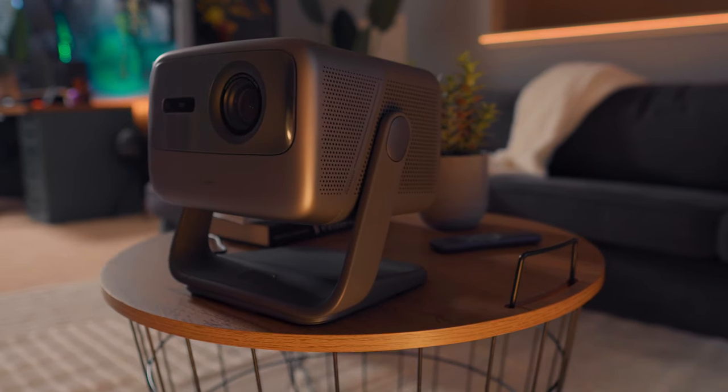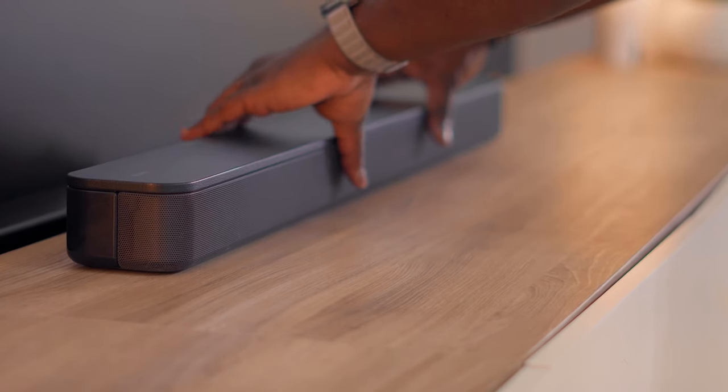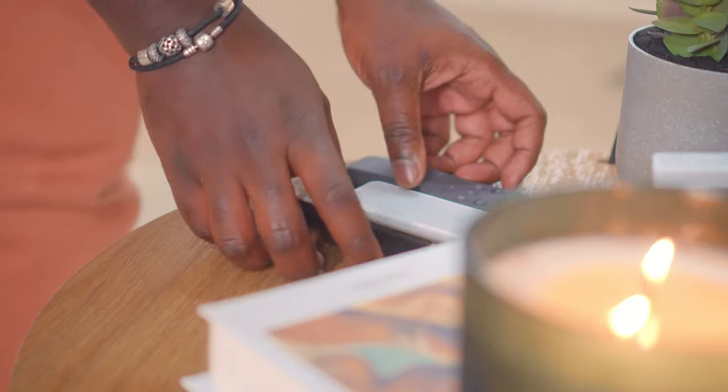The first time I plugged it in, I was so impressed by the amount of audio quality that was coming through this projector and was filling the room. But you can always pair with your choice of speakers or sound system via Bluetooth.